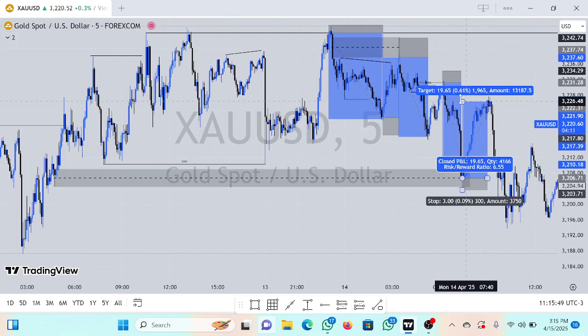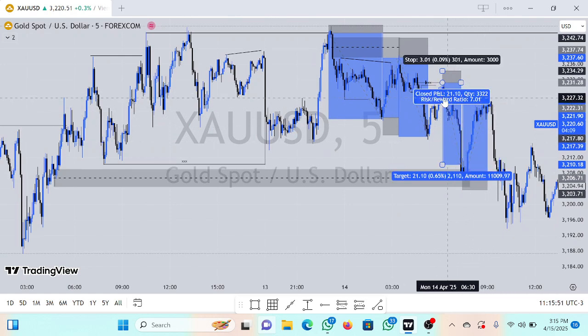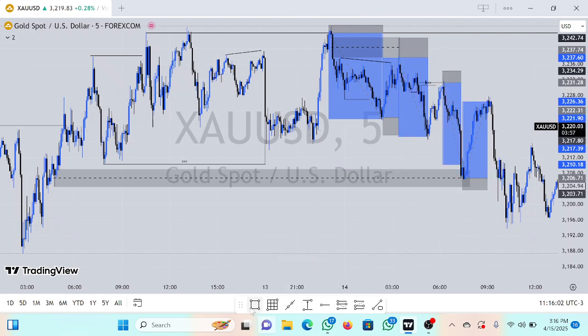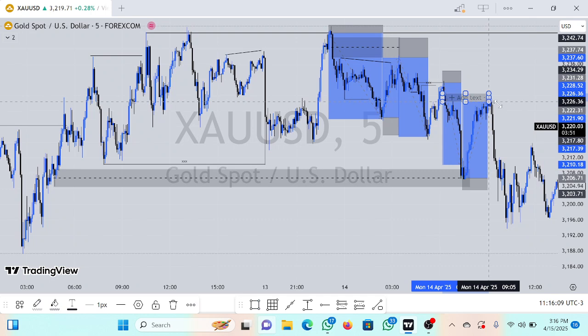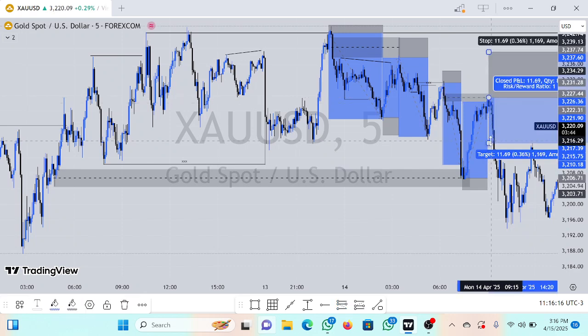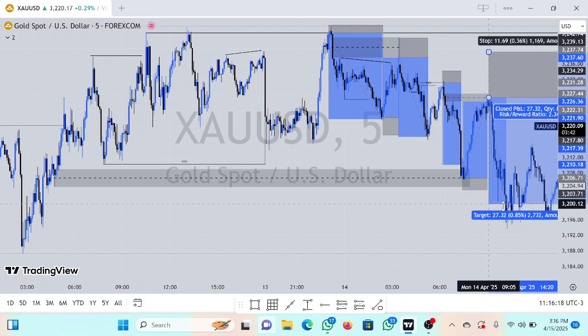You can actually take another sell after the liquidity has been swept. The POI close to this inducement area was the fair value gap, which you can use to take another selling opportunity to the downside. So you can see that at the 50% of this place right now, we took another sell to the downside. You can take another opportunity to the downside. So our nearest liquidity should be here.